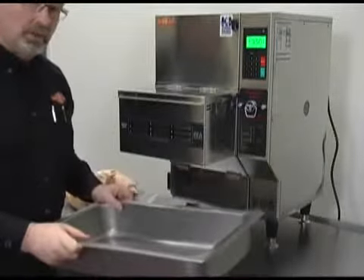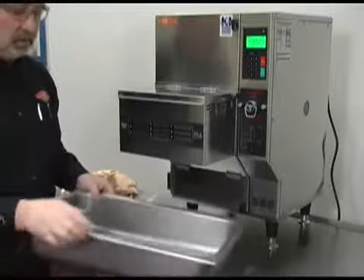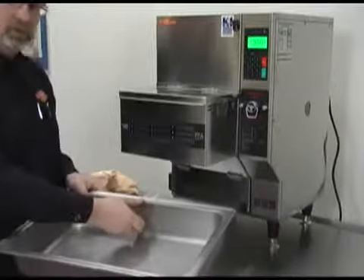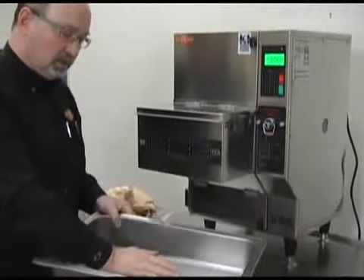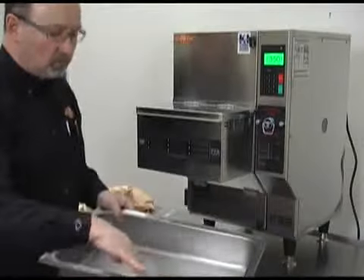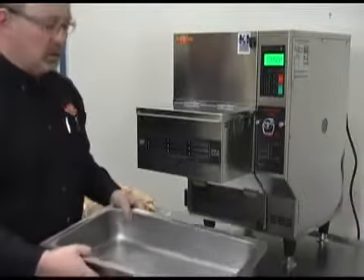This pan does not come with the unit. We recommend that you get a hospitality pan that is fairly deep — a four inch deep pan. When the food comes out of the unit, it drops into the pan, and the four inch height reduces the ability of the food escaping outside the pan.